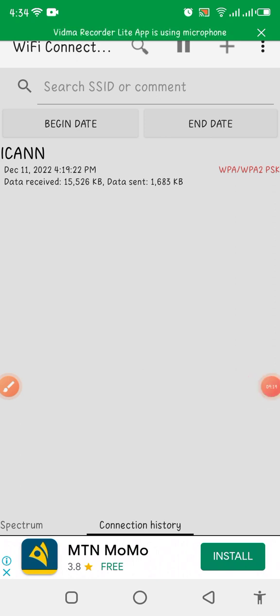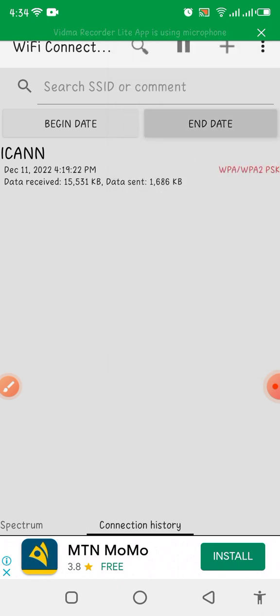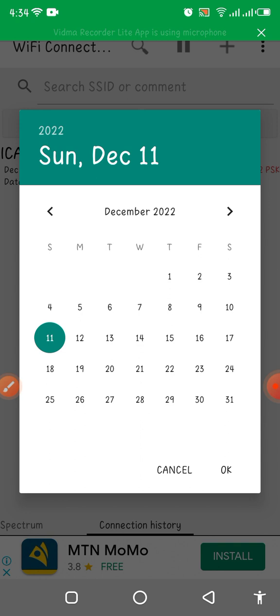This is how you can use this application to be managing your Wi-Fi connection, or to be checking how your Wi-Fi is being used, how much data you are using on your Android phone, and the other information you want to be checking on your Android phone. You can use this application to be checking them in the same area and without any further interruptions.